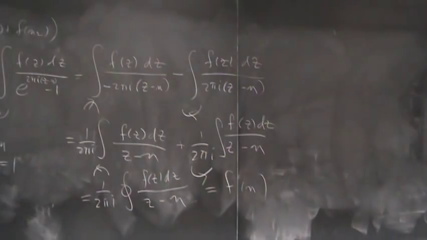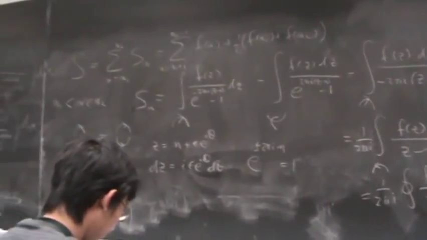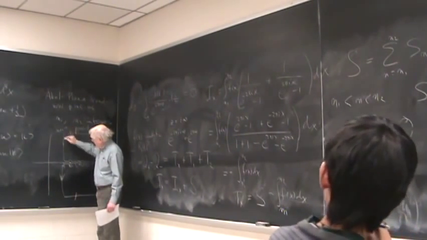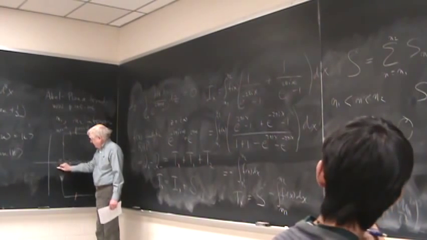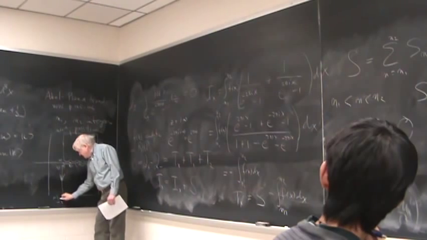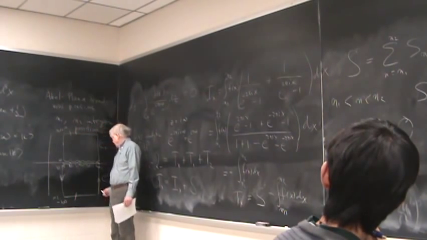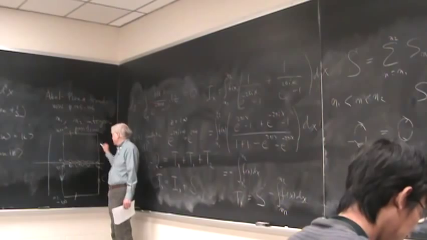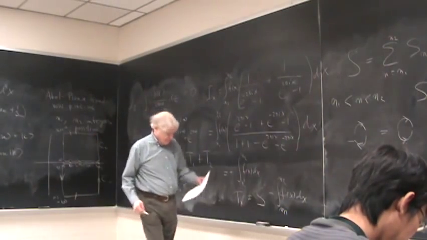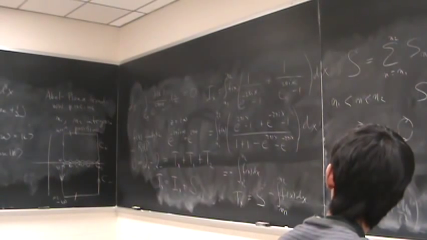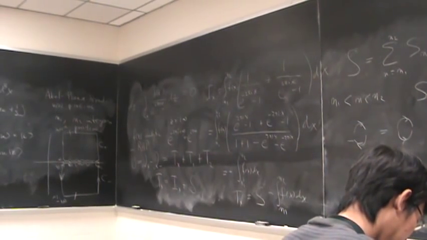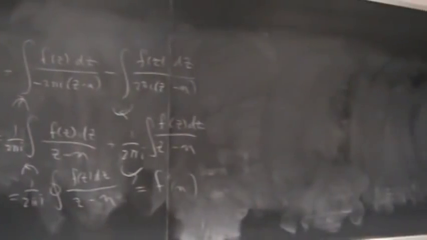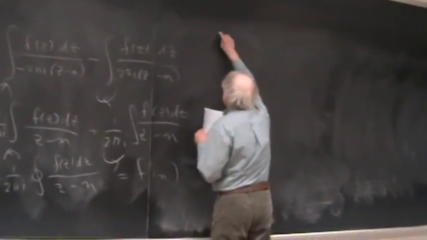All right, now what we're left with is T1 and T2. T1 is an integral down from n1 plus i infinity down to n1, and then from n1 down to n1 minus i infinity. That's T1, and then T2 is the integral from n2 minus i infinity to n2, and then from n2 to n2 plus i infinity. And so let me write them down. Shouldn't they cancel pairwise? No. In some cases they will, but in general they don't. Let's just do it carefully and see what we get.